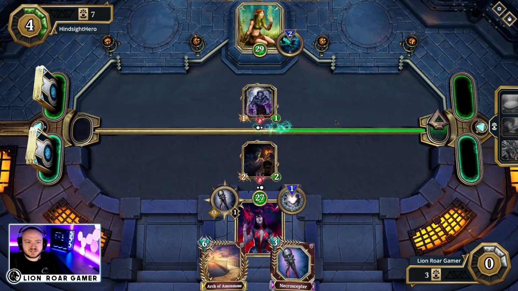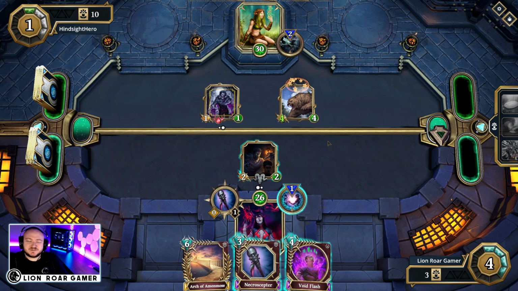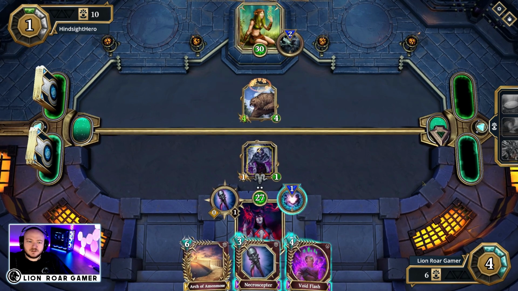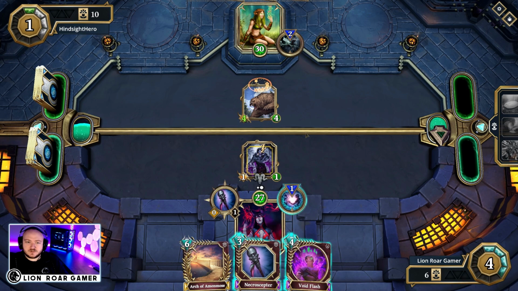I think he's trying to figure out how to get rid of this effect. Let's make them suffer. Yes. That's awesome. I wonder if this will work. Nope. That's all right. I don't want to do that quite yet. I should have looked at my cards, because that Void Flash would have been perfect there. Oh well. I'll remember it for next turn.